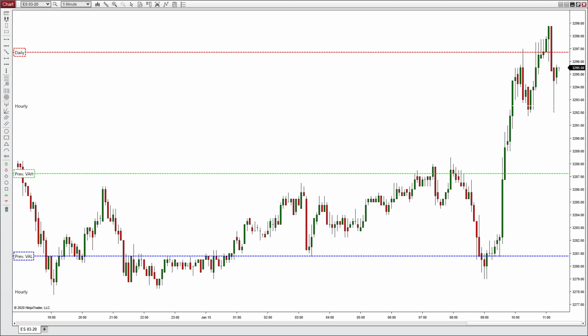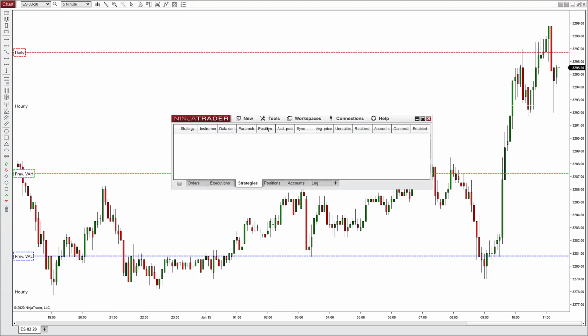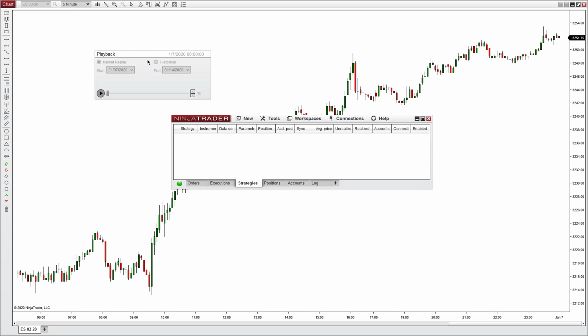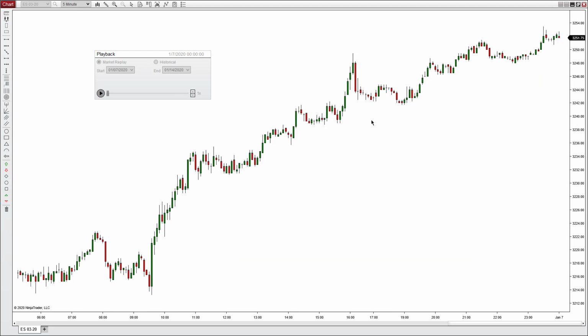With a new chart open, access your control panel here once again and select Playback Connection. It'll instantly connect and start loading the data here, so just wait for that process to complete. Now market replay will allow you to replay data by putting orders into the market and taking orders out, moving orders around, so you can replay that live data from whatever days you selected.